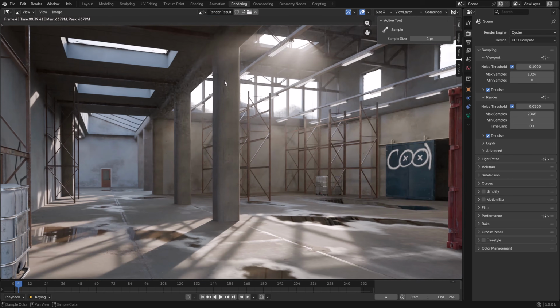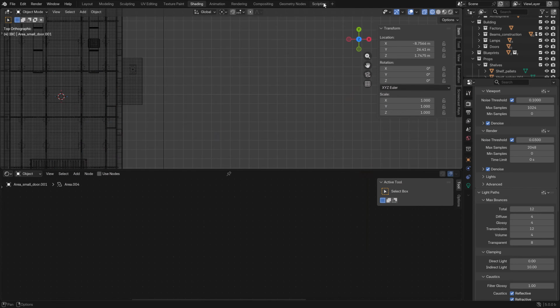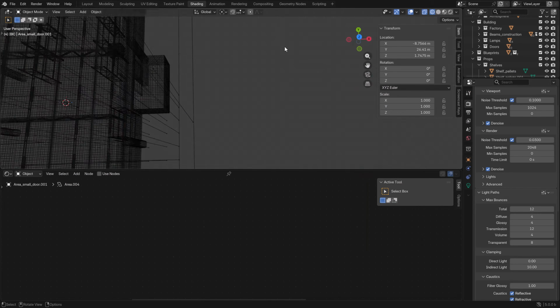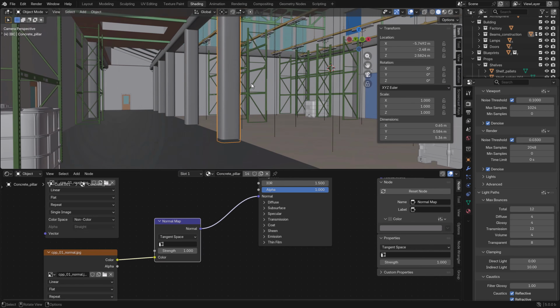I was watching this pillar, and it's very clean. It's very straight. So it feels too smooth for a factory pillar. So I want to add some more detail on it, and maybe on the pillar behind that one as well. So we're not distracted by a too clean look or a perfect look. So we go back to the shading. I'd like to go to my camera view. We're selecting this pillar.